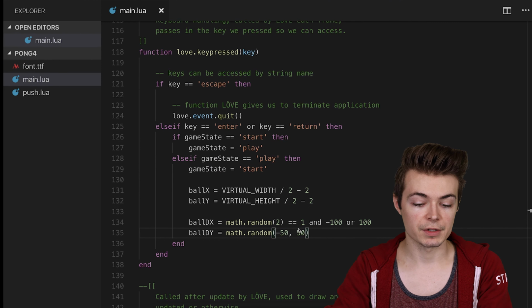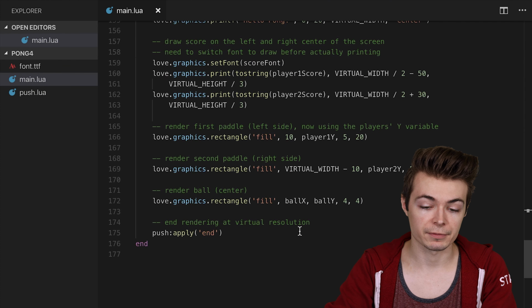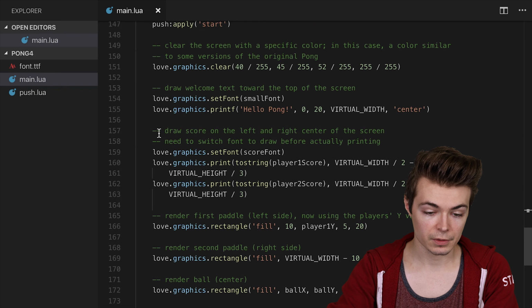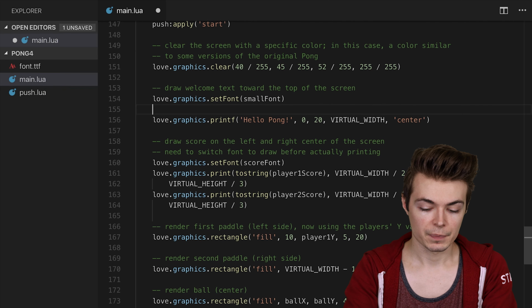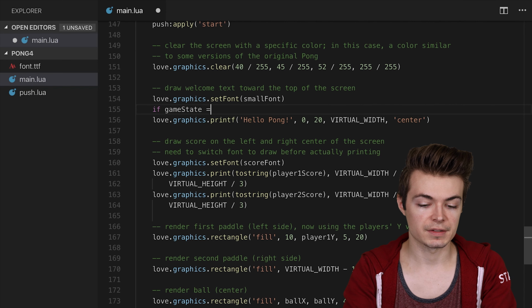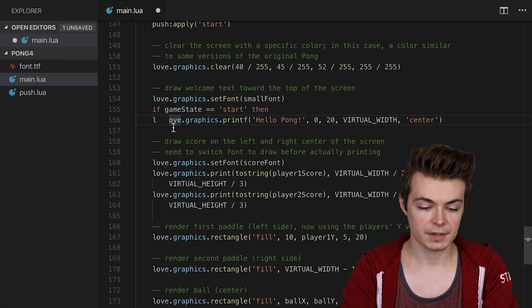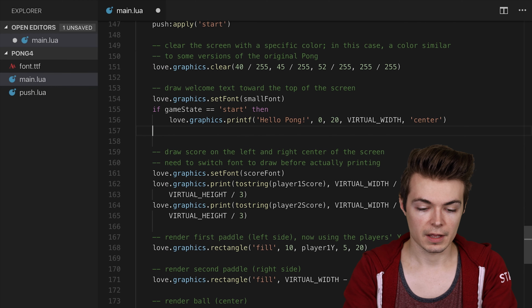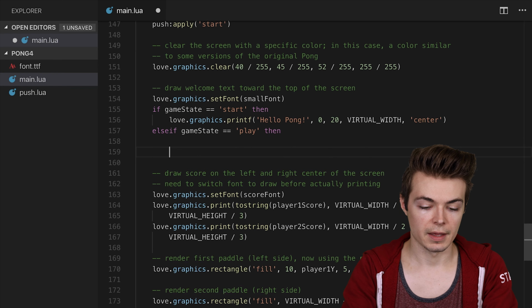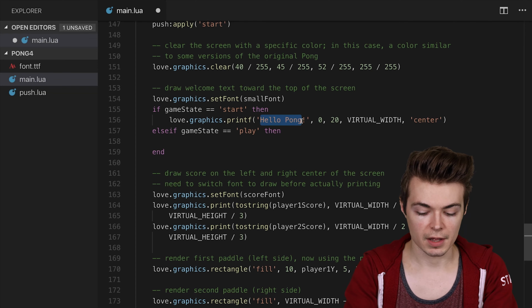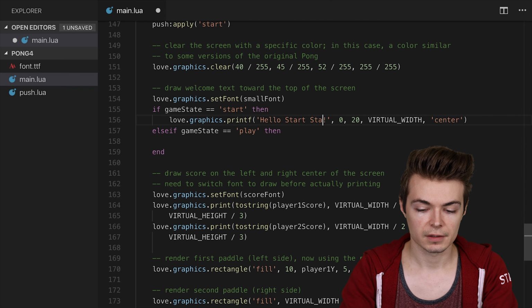Now, lastly, what I want to do is reflect the state at the top of the screen such that it's very clear and apparent to me what I'm waiting to do. So I can do that here. I can say if game state is equal to start, then, let's just indent this. Else if game state is equal to play, then I want to change this to, we'll just say, hello start state.